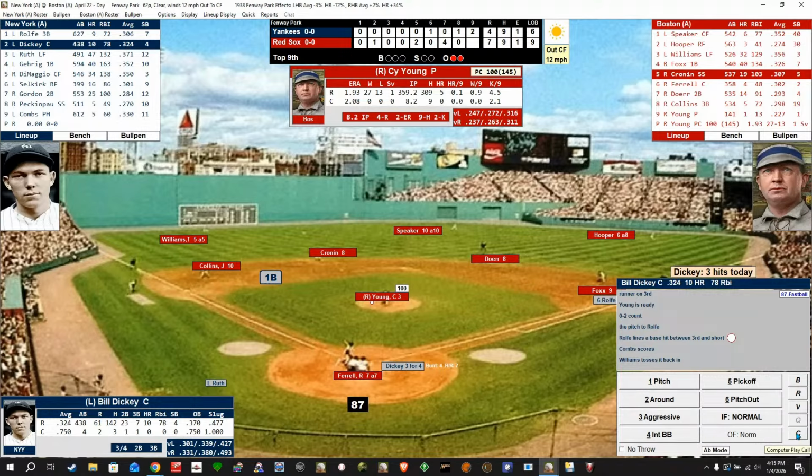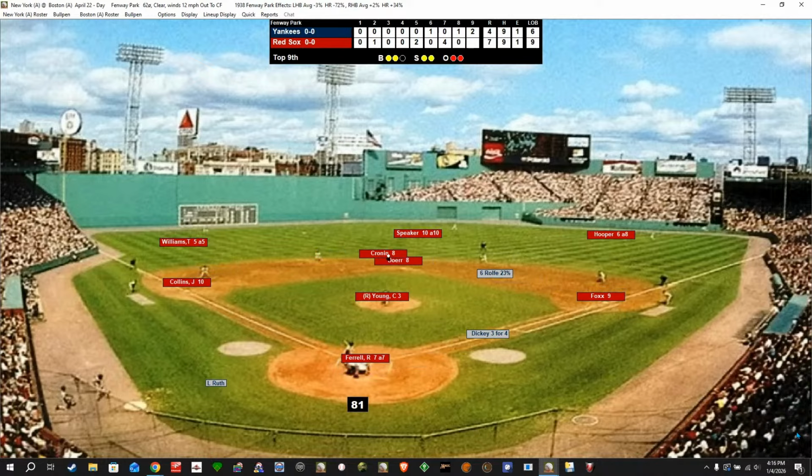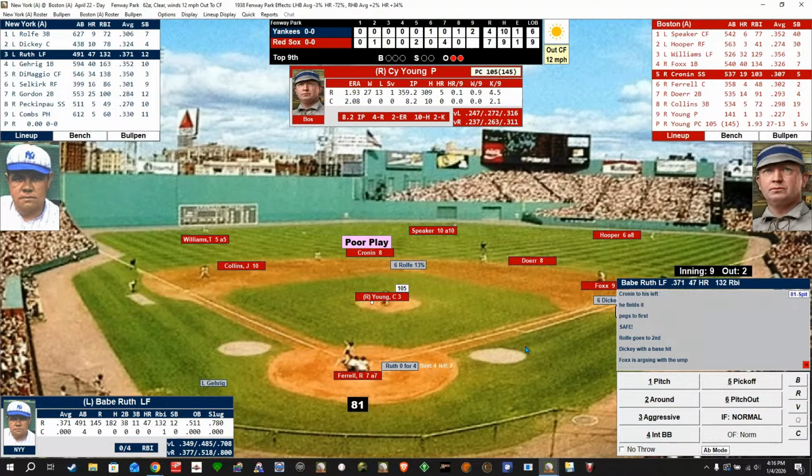All right, here we go. Cy Young peers in, has the sign from Rick Farrell. And the pitch. 2-2 pitch. Nope, not going to happen. Cronin to Fox. No, Bill Dickey is not going to get the cycle, but he gets the infield hit. So bad play on Joe Cronin. Bad throw there by Cronin. All right, so no, I can now say Jimmy Fox is the only one to ever have a cycle for me. And damn it, Bill Dickey, but that's all right.